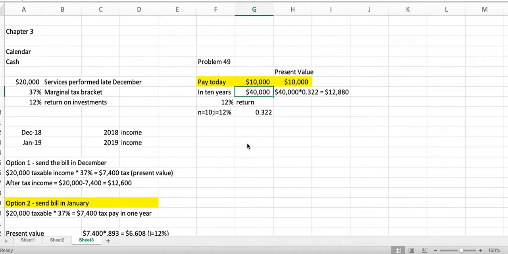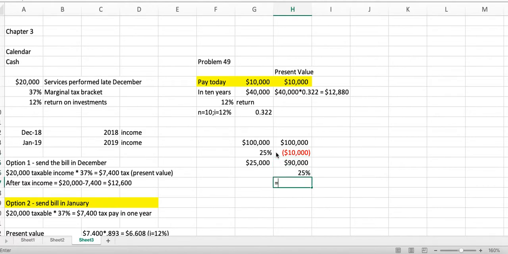If I have a loss, let me see if I can explain this. If I make $100,000 a year and I'm sitting in a 25% bracket, and I'm going to make this real simple. As you know, there's marginal, graduated tax and incremental tax and all that, but just make it real simple. If I'm paying 25% in taxes, then I'm going to pay $25,000 in tax, okay? However, if I make $100,000 and I have a $10,000 loss, that means I'm going to pay tax on $90,000. And so my tax is going to be $90,000 times 25%, or $22,500.